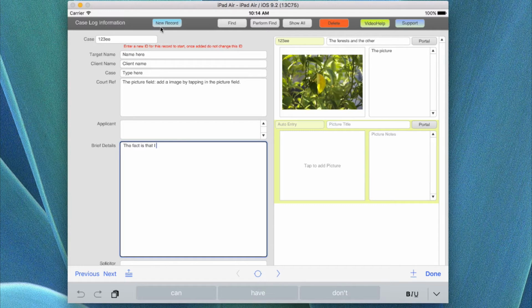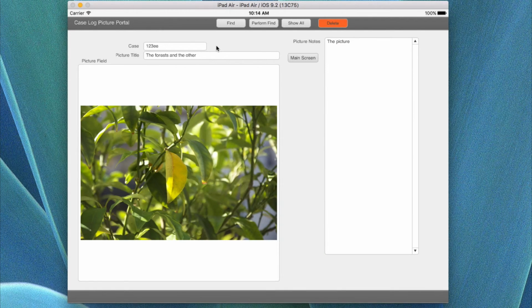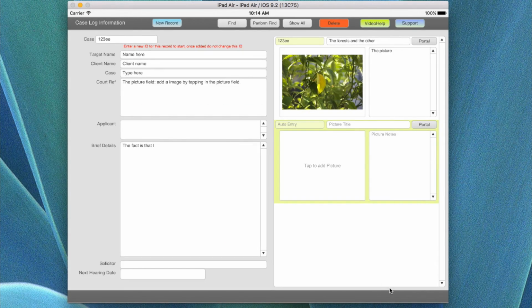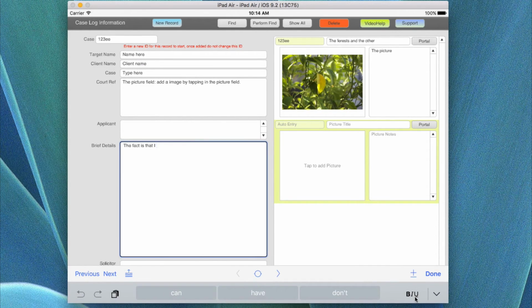Use the built-in record ID button up at the top, because if you do not see a new record button on a screen, that means you're not supposed to be adding records in that screen. For example, in the portal, you're not supposed to be adding portal records in that portal screen. That's why there's no new button in there. So make sure that you look at the screens and make sure that there is no new button, so you don't click down at the bottom and try to bring up the screen where you have other things you can do.